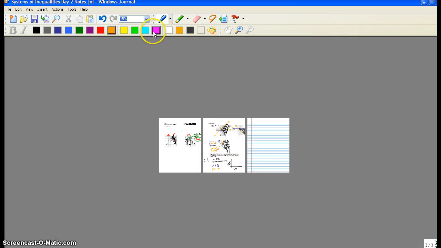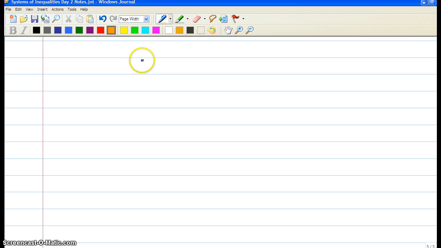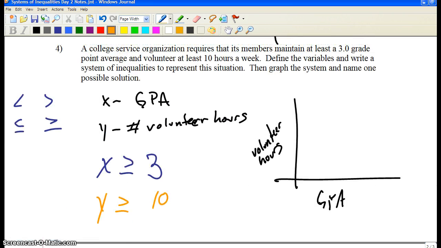We also have to take a look at some other information on this, guys. What's the highest GPA you can have here at Geneva? 5.0? We're actually on a 4.0 scale, so there's a cap at 4. The unweighted GPAs, there's a cap at 4, isn't there? So we need to actually write that down. We can go from 3 to 4. Can you actually have a 4.0? You can. We have to say that it's less than or equal to 4 as well. You follow that? There's a cap.